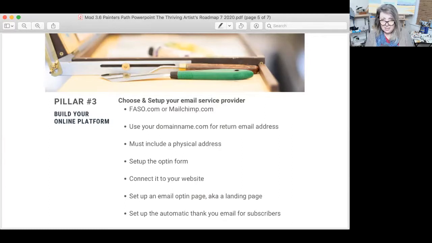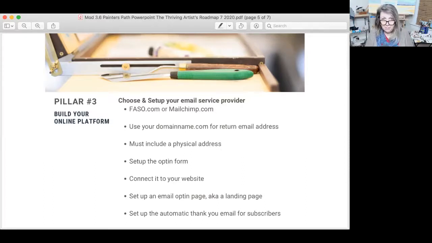I want everybody to know, because I've had questions about this in the past, you must use a physical address, a real one, in your bulk email settings. That gets sent out. And I want you to think about it. Everyone who goes, I don't want to send out an address.